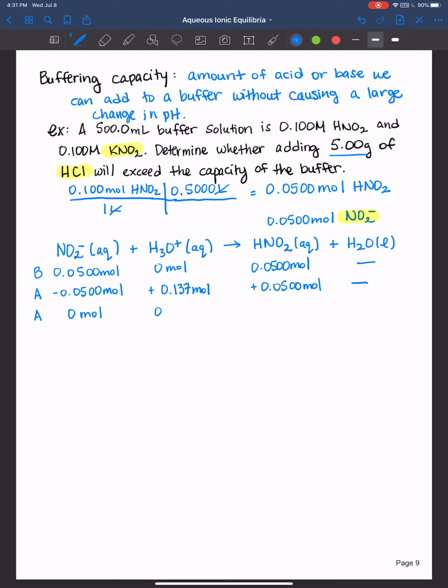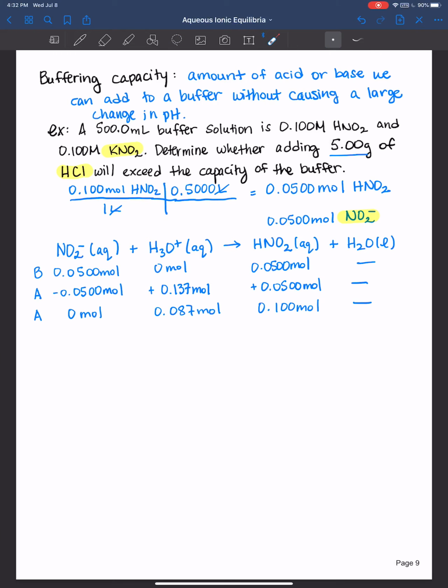In this case here, it is 0.087 moles. Now with the nitrous acid, we started with 0.05, we made 0.05, so you have 0.100 moles. And we don't worry about water here. Okay, so let me review over that again. Because remember, the BA table is condensing a bunch of stoichiometry into one nice looking table here. But I want to make sure that you're following along.